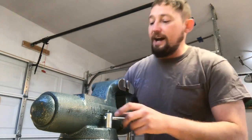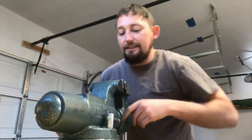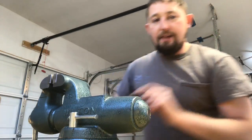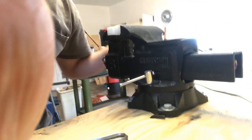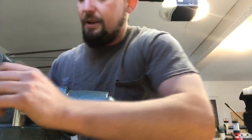Now, here's the new vice. I think I'm gonna call it Vice Roar, unless y'all have a better name for this. Big Wilton vice. Threw down some extra money to buy it. Turning her sideways. The thing I like about this vice is it has two massive lockdowns on it, whereas my smaller Craftsman vice, which is a good vice, especially for the money, only has the one lockdown. So if you do a lot of torquing and a lot of filing on it, it can move. This giant Wilton really doesn't have that problem, especially because this base is serrated, there are teeth in there which make it not easy for it to move. And with a vice, especially, I found when you're filing on a harp, for cutting in the reed, you want precise filing.